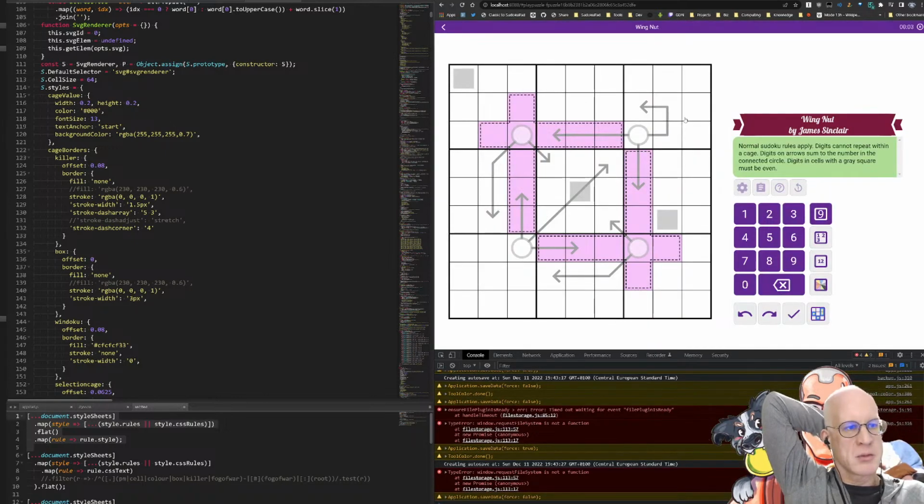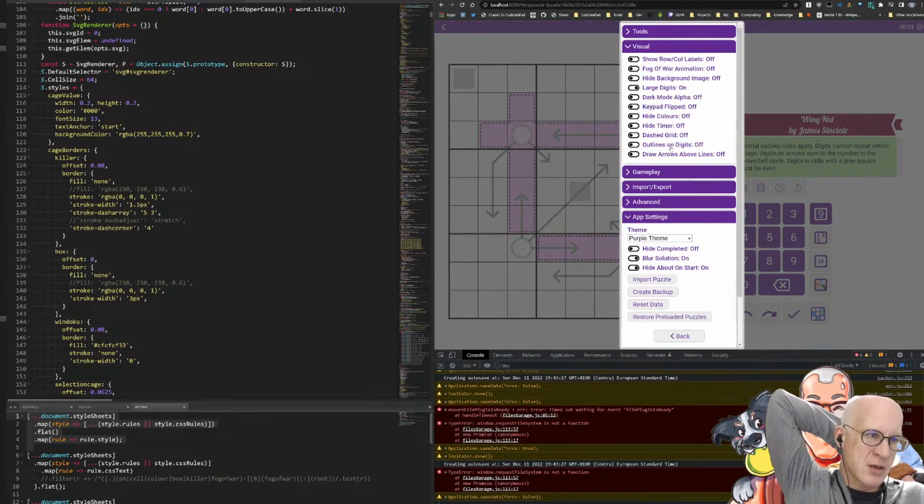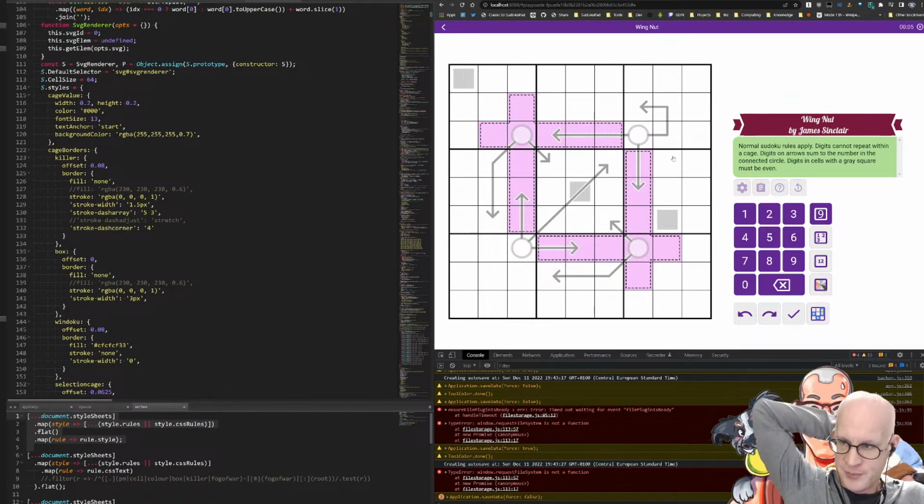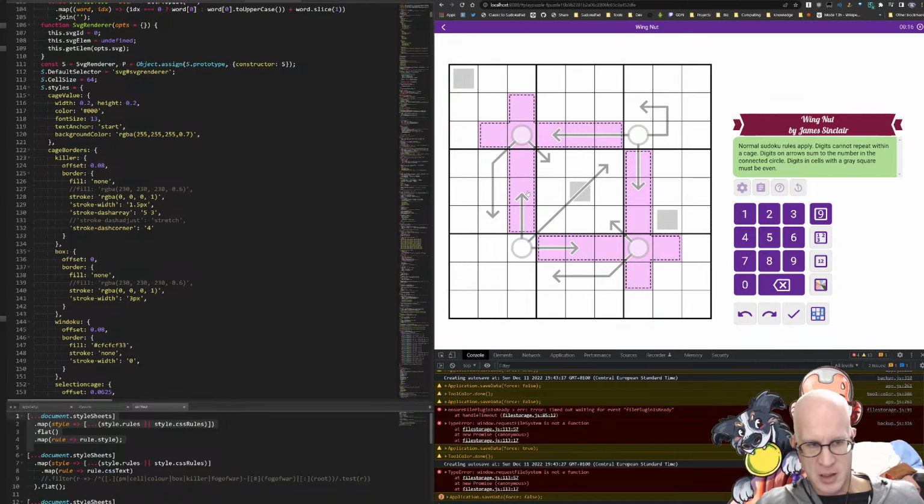Now the one thing I don't like about it is I generally have digit outlines on because it's super subtle. And this is really obvious, and I kind of don't like it on puzzles where you don't need it. It makes things look a bit obvious. So this is definitely something I'd love to revisit, if I could figure out how to make that outline more subtle, either by keeping it thinner and or by making it semi-transparent.